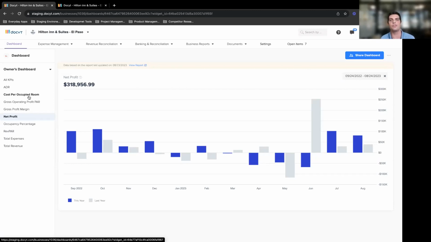So one thing to just mention, if this is something that you're interested in, that portfolio view, please reach out to myself or John at the end, and we can help get you involved in that design and engineering process so that you can give us live feedback along the way. That's something that's so exciting here about Docyt. Since we're continuing to evolve and moving so quickly, we work so close with our clients and our customers and prospects to really bring a solution that is fitting for them.